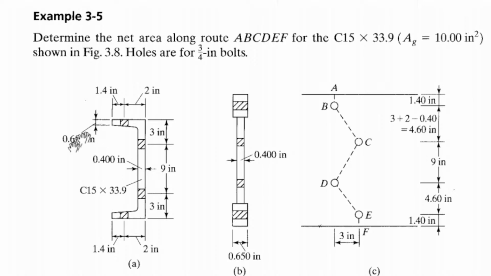So, another information, we have the thickness. This thickness and this thickness, the thickness of the flange, thickness of the web, they are also available from the table. But since they are already here, I will use it here. But you, having your table at hand, please take a look at the table for the C15 by 33.9. Okay, look it up and you will see the thickness of the flange and the thickness of the web.